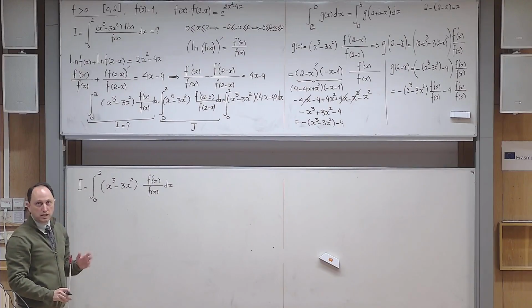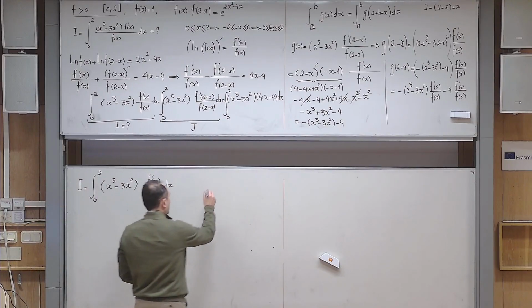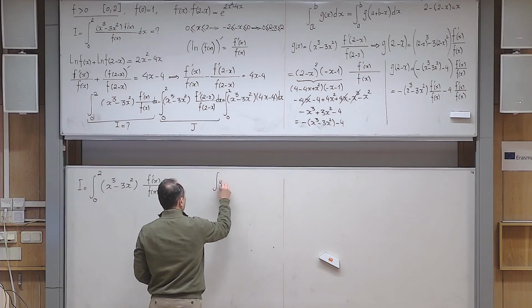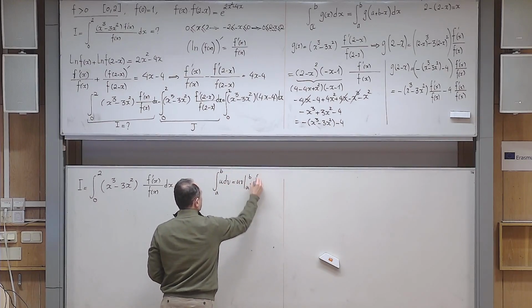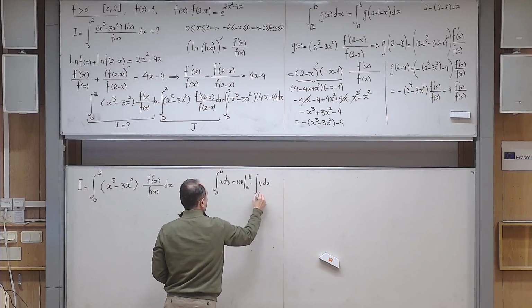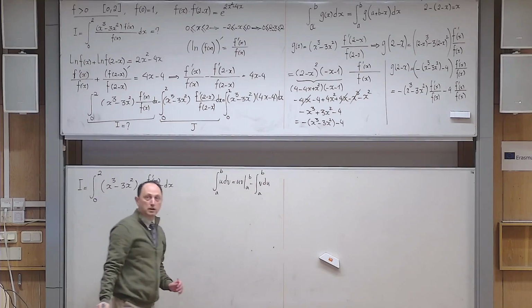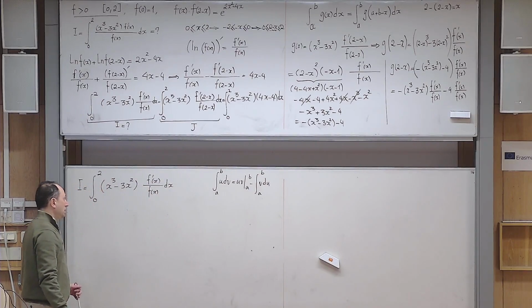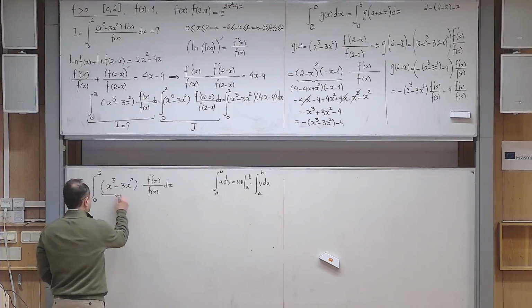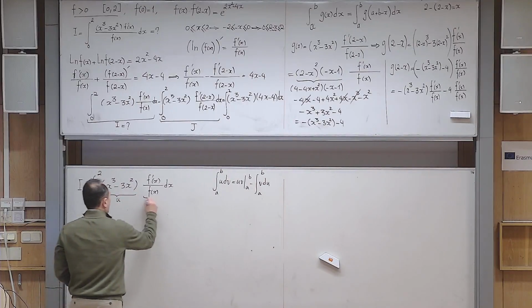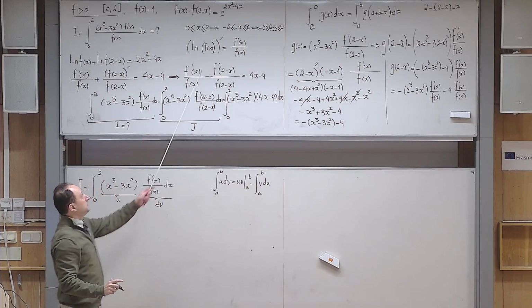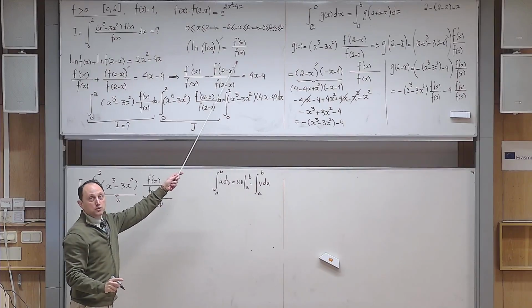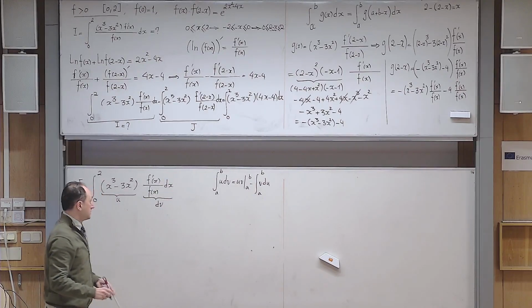So if you are familiar with the method of integration by parts, you know that if you have integral from a to b of u dv, you can write it as uv run from a to b, minus integral of v du, from a to b. This is the very famous formula for integration by parts. Now I want to give the role of u to this one, and I want to give the role of dv here. Again, this will help me to understand that it might be a good idea to give the role of dv to that expression.